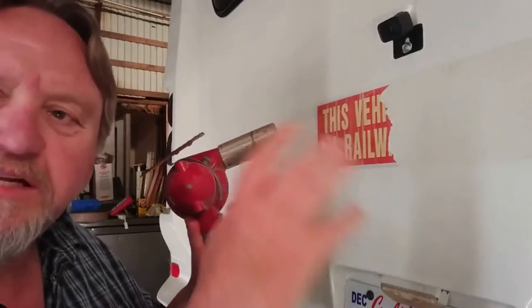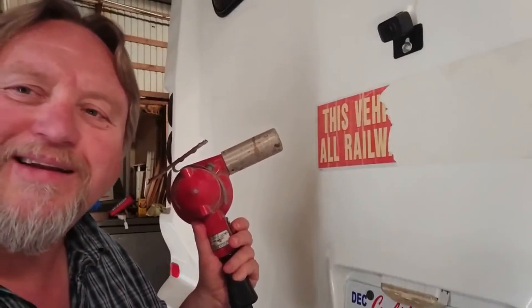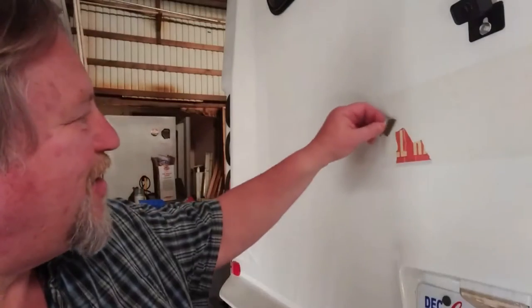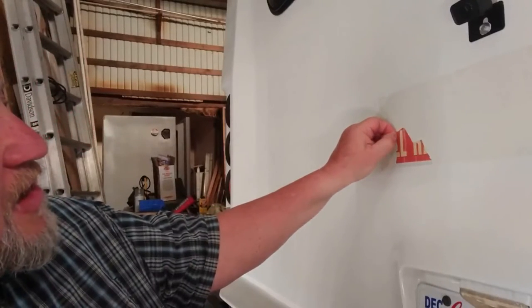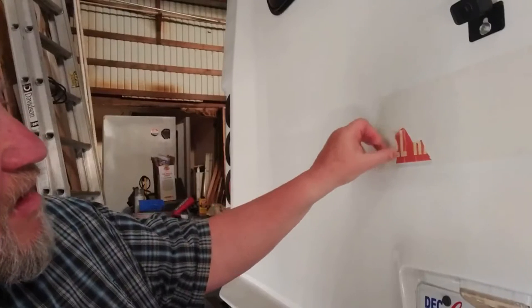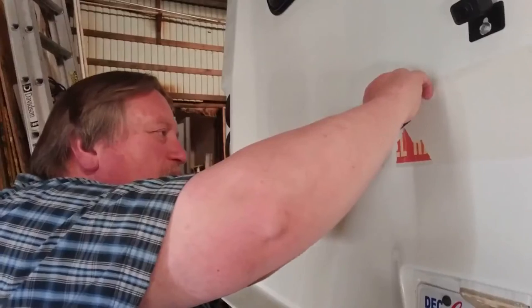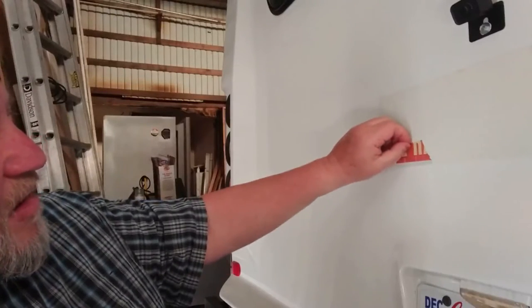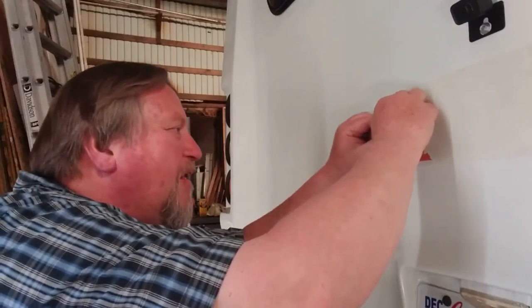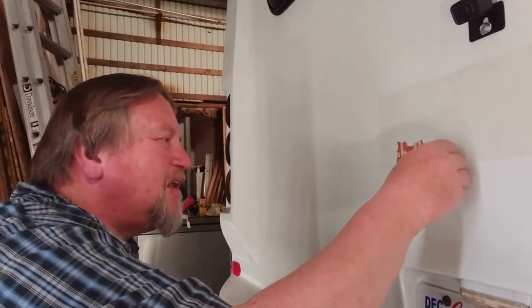So sometime in this bus's life, at least the back of the bus has been painted before. I'm going to keep after this. Okay guys, I'm getting there — that's all I've got left. I've just been prying up the edge and pulling it; it's been really slow going. When it breaks off I take my razor blade, hold it real flat against there, get another edge started, then start pulling again. It's just coming off in little increments, teeny bits at a time.